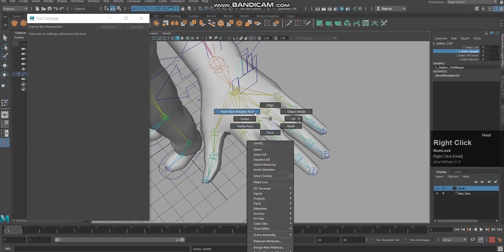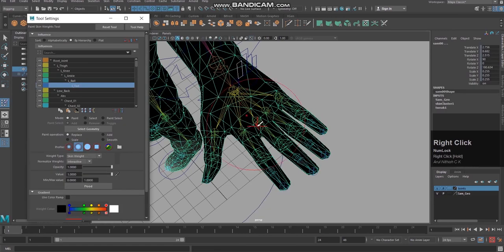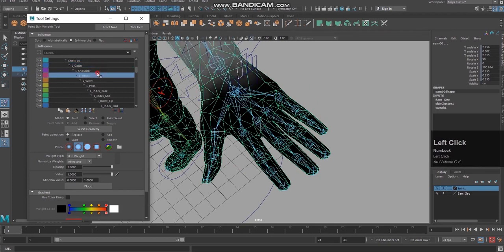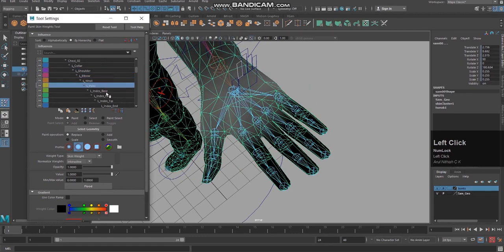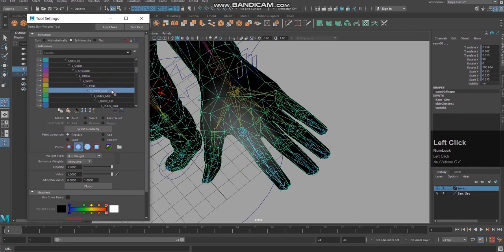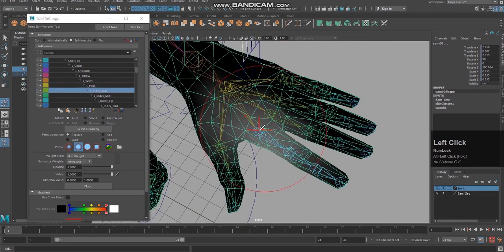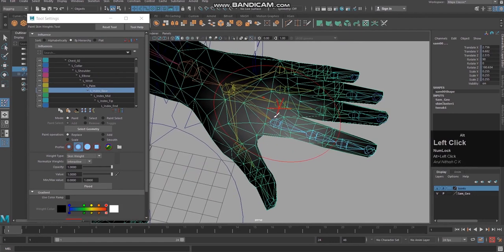So I'm going to use the paint skin weight tool again. I'm going to select left collar, shoulder, elbow, wrist, palm, left index base. Yes, you can see the influence of the base finger has spread over too much of the area. Even it came up to the thumb finger.